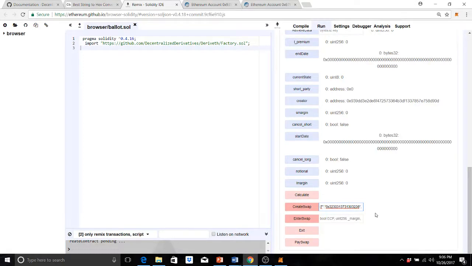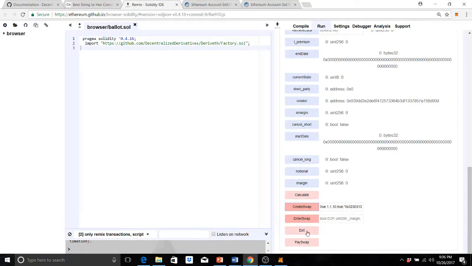And now the premium fields. This is if you just want to incentivize some other party to take it. So the long premium would be the amount that you have to pay, which would be this one. So if you put in 1,000, it's infinity, then you would actually have to pay an additional Ether into the contract. That would just be a gift to the other person to take the other side of the contract. Or you can make them pay you to take the other side of the contract. But we'll make them both 0 for simplicity. Then we can click create swap.